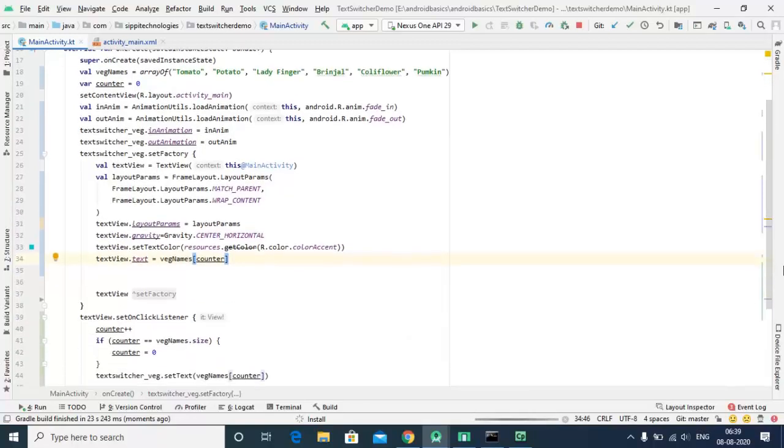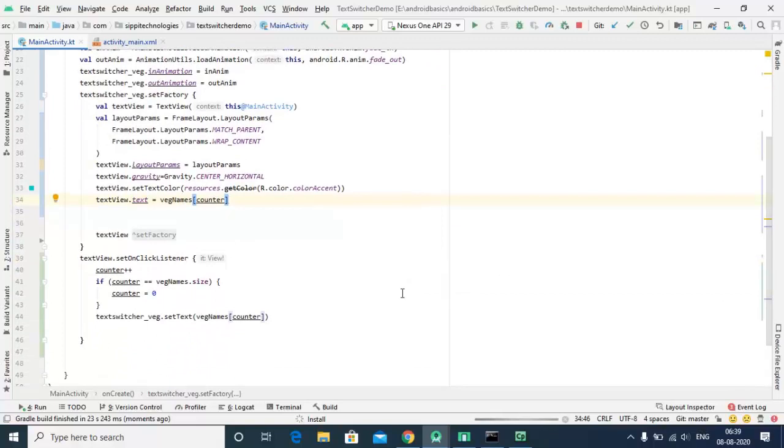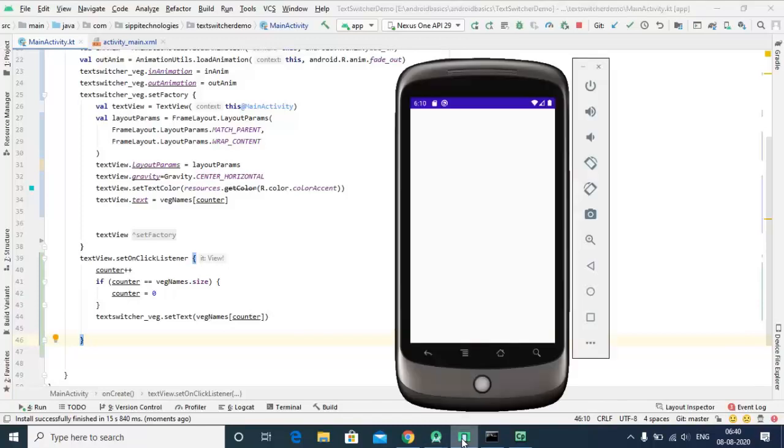After that we apply a listener to increment the counter, and when the counter reaches the size of our veg names, we reset it to 0. So it is continuously switching between our names. You can check it's working fine.